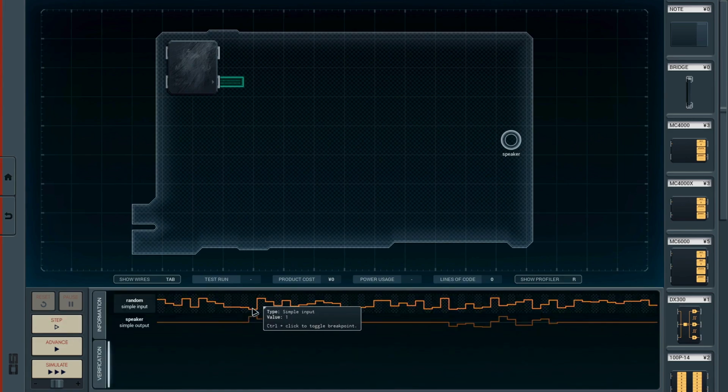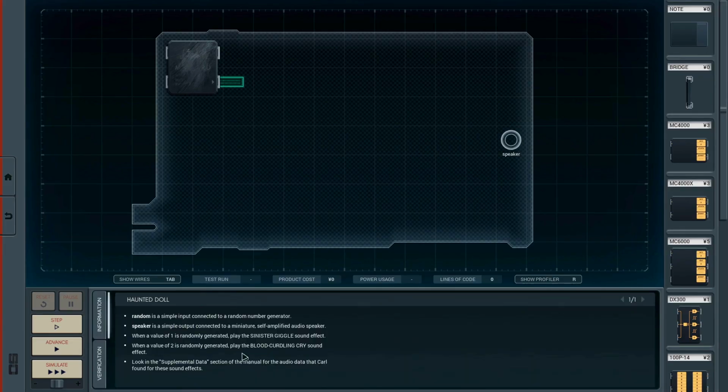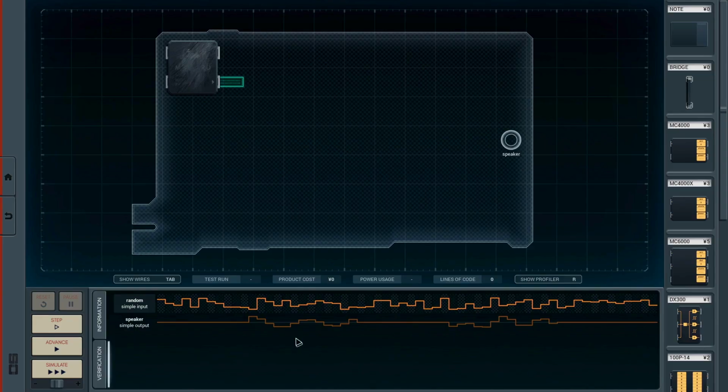All right, so the value of 1, like it says there's supplemental information, and the game does come with a PDF, which is pretty cool, that you can actually print out, put into a binder, have dividers and all that kind of stuff. But we could also just look at the signal and see, okay, this is the output. Wow, that's a crazy output. For when there's a 1, and I'm assuming when there's a 2, it has an output like this.